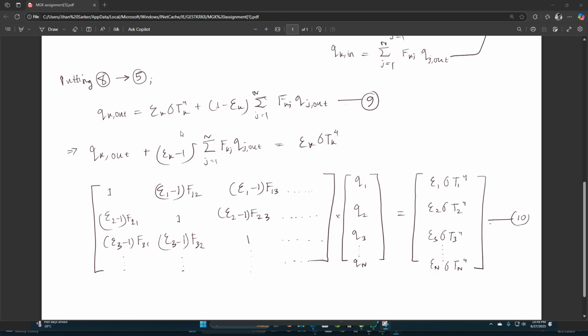So if we rearrange this equation a small bit, I am just putting this term into that side and keeping this term here.